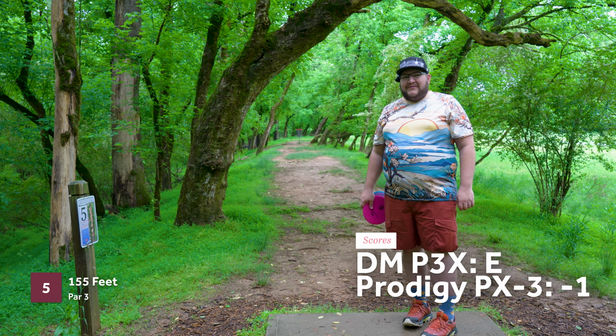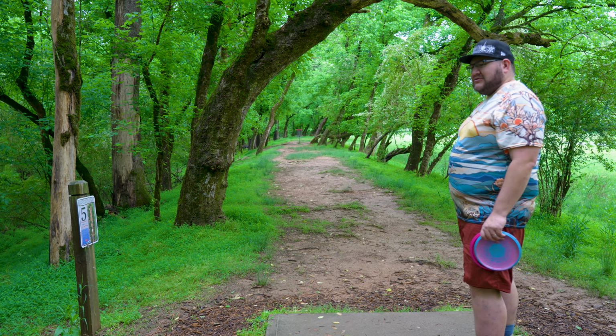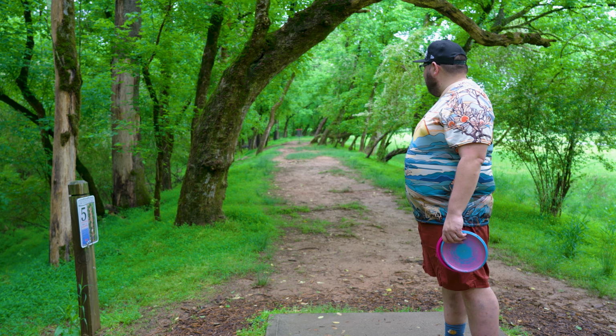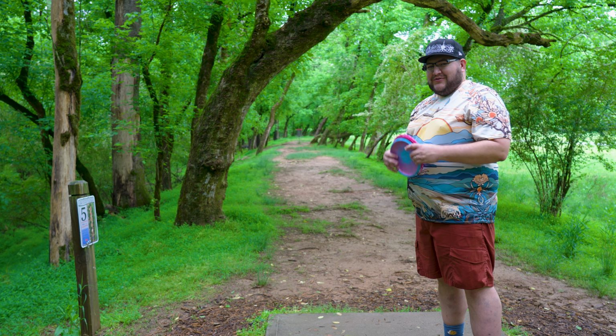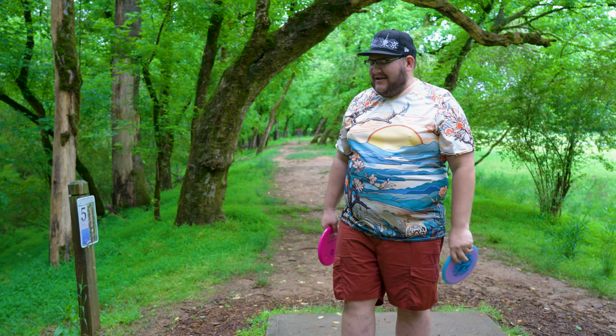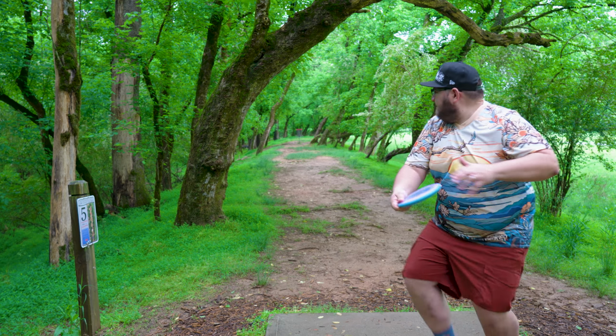Hole 5 is only 155 feet, par 3. Got the basket straight ahead, just a narrow tunnel shot here. The biggest danger is fading off left into this really steep ravine, so it's gonna be tricky with overstable putters here. Right now, the Prodigy PX-3 has the box, then we'll go with the Discmania P3x.